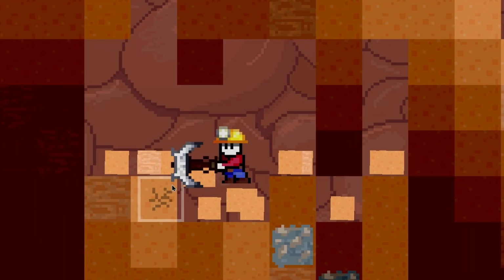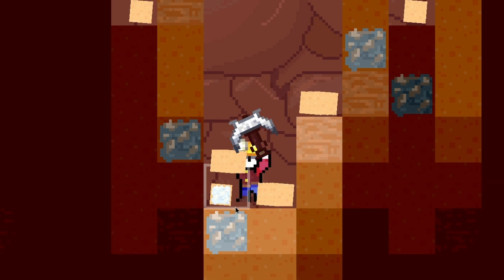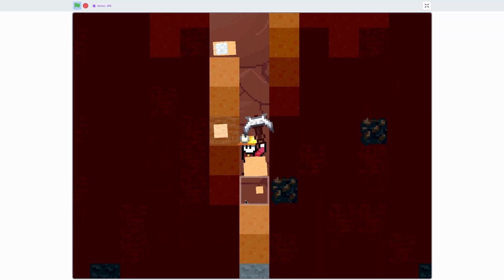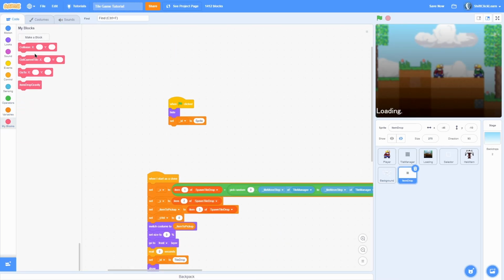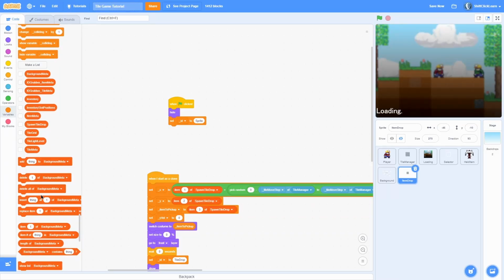Okay, this is looking really, really cool. So let's continue on by making it to where you can actually pick these up and it'll just add it into an inventory. For now in the item drops, add a new list called inventory and delete all of the inventory in the very beginning.